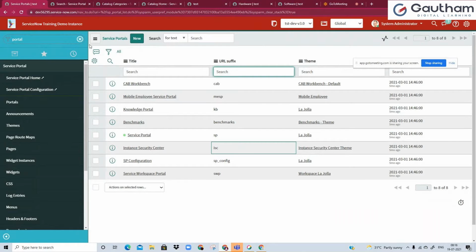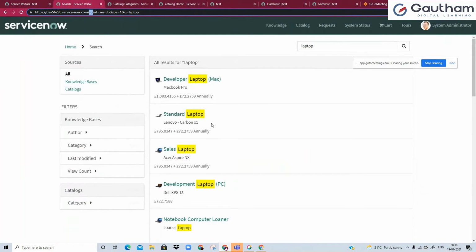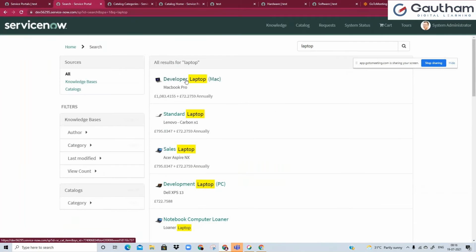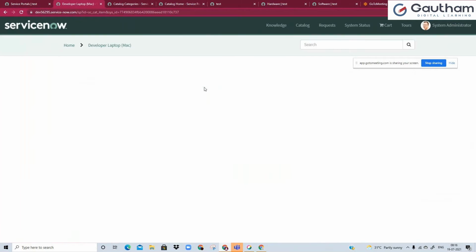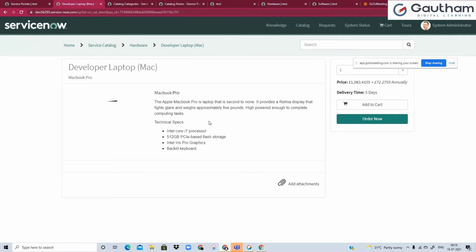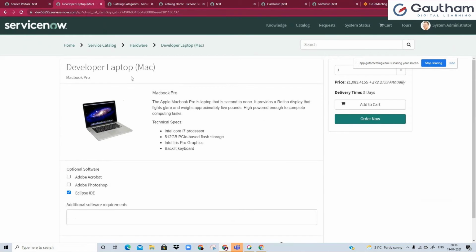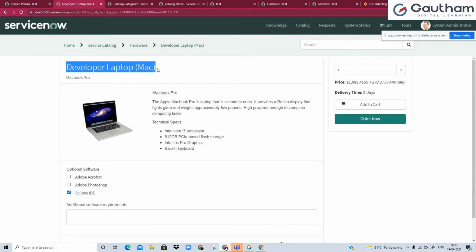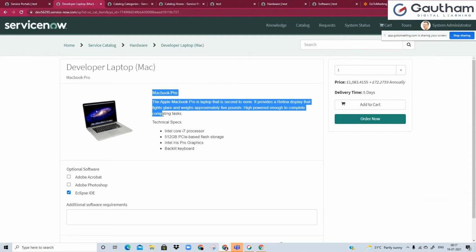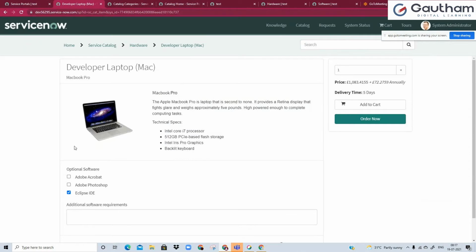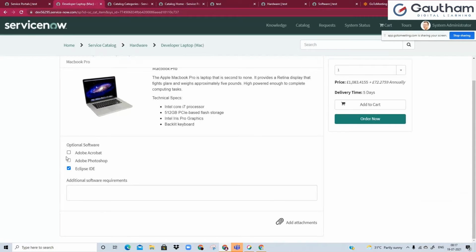Now, getting back to the original topic, service catalog. So, as an end user, now you know how a catalog looks like, right? Let me open one of the catalog items. So, in this box, what are the things you have? You have the title of your catalog item, a short description, a long description, and an image of your catalog item, right? And afterwards you have some fields to fill, like how you have a Google form to fill up, like that you have some fields to fill in.